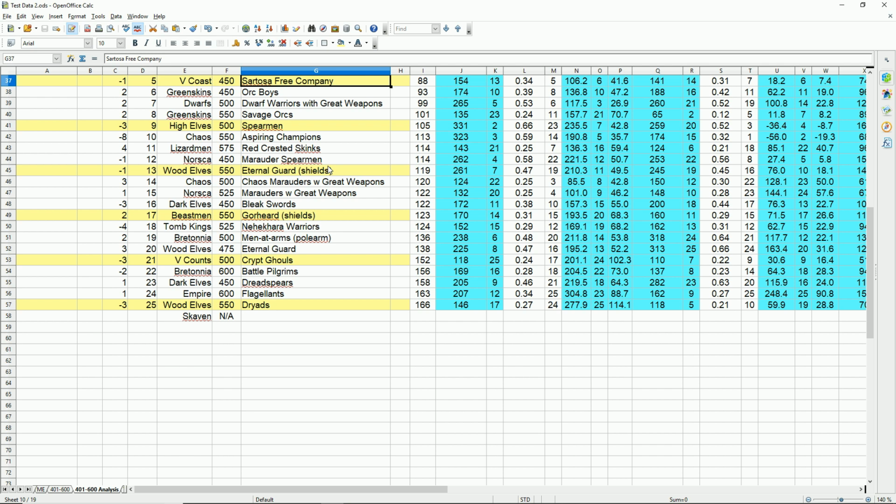So if you play Sartosa Free Company, you have to take a basic Lord, and you can't get Count Noctilus, which is sort of the meta Lord, or Luther Harkon, or really anyone else. So I think that's what's holding him back, because even though the Sartosa Free Company are solid, if you play that faction, you can't get the Lords you want for the Vampire Coast.